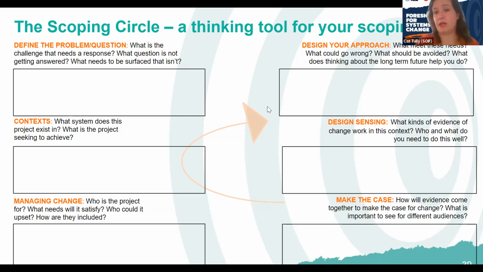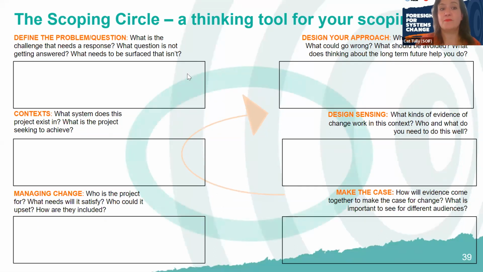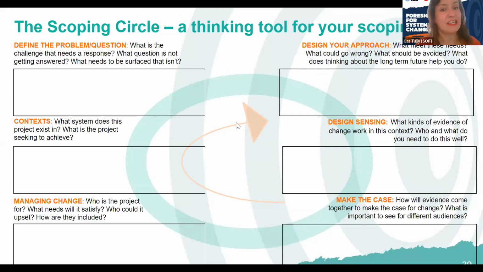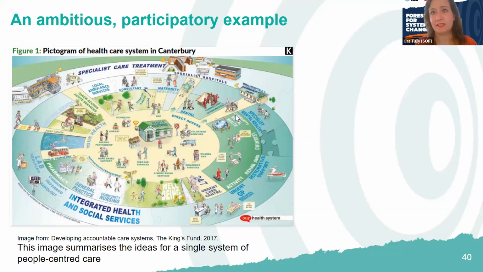So very quickly, I thought I'd illustrate that with an example of a project in health. We thought that health is particularly on people's minds, and in particular health systems are really thinking about transforming, and in particular around rising costs because of demographic pressures, technological innovations, but also the importance of prevention. So this really taps into that area. It's an example from Canterbury in New Zealand. And we're going to come back to this example later on as well, because it's interesting for various reasons.